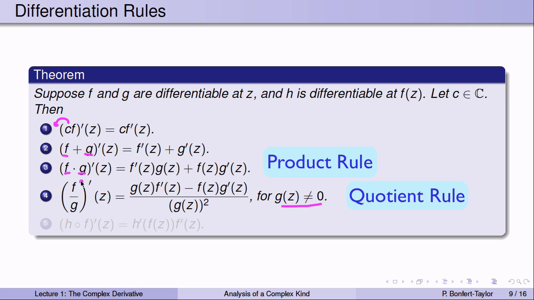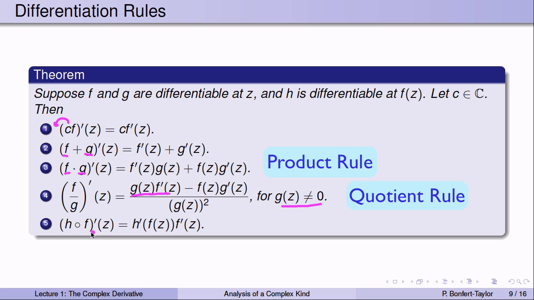But if it is non-zero, the quotient rule is the same as it is in calculus. You find the derivative of the quotient by squaring the denominator, writing down the denominator again times the derivative of the numerator minus, this time, the numerator times the derivative of the denominator. So you almost see the product rule in the numerator except for that minus sign. And so you need to remember which term comes first, which term is the one with the minus sign and which term is the one without the minus sign. The way I remember that is I square the denominator and write it down right away again, and then times the derivative of the numerator. Therefore, I know which one is the term that comes first.